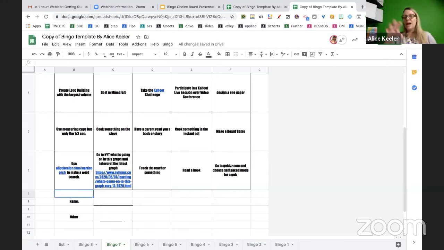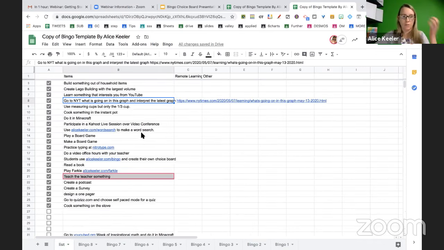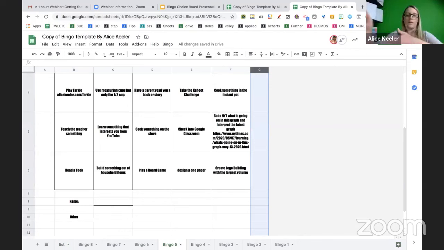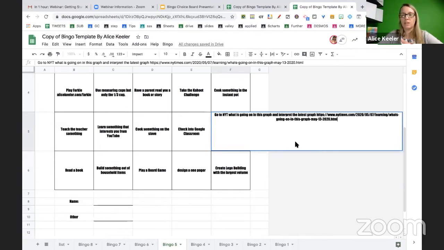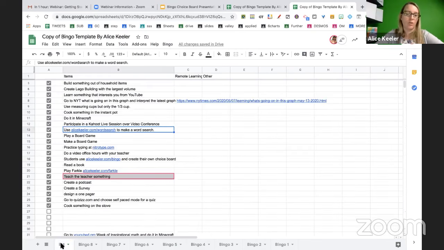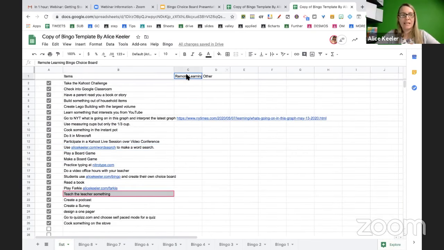It won't be hyperlinked just because you have it hyperlinked in the, well, you know what? I don't know that because it's brand new. No, these are hyperlinked in the list, but they're not hyperlinked when it came over here. So you'd have to go through each page and put a space after each hyperlink if you did want them to be live. Right, to get the title to appear on the bingo sheet. Great question. It's here in C1.